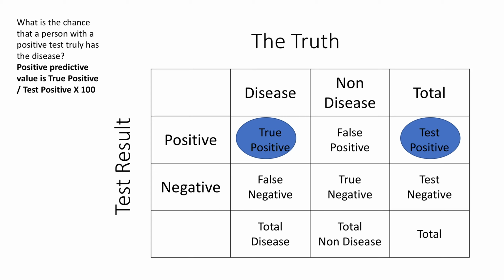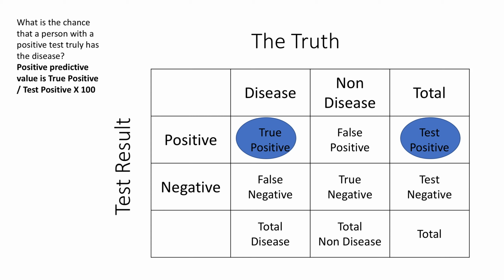But then when I get my results back, I want to know how much I can believe those results. So what is the chance that a person with a positive test really is positive? So sensitivity is the likelihood of finding positives when they're really diseased. But now we're talking about what's the likelihood, if the test is positive, of actually having the disease. So it's kind of two sides to a coin. They're not opposites of each other, but it's two different focuses.